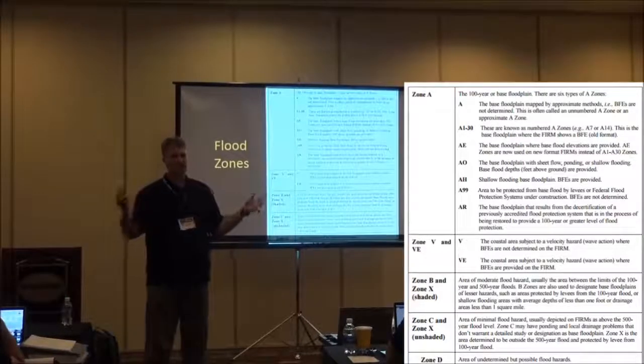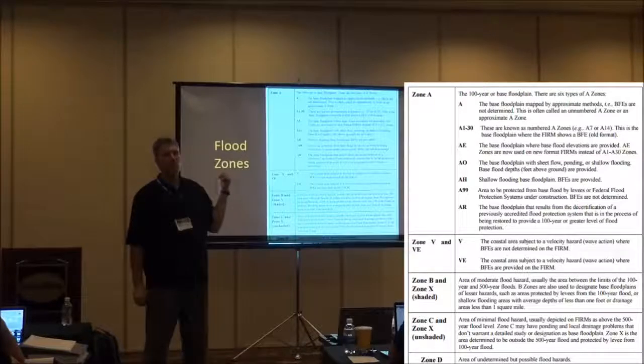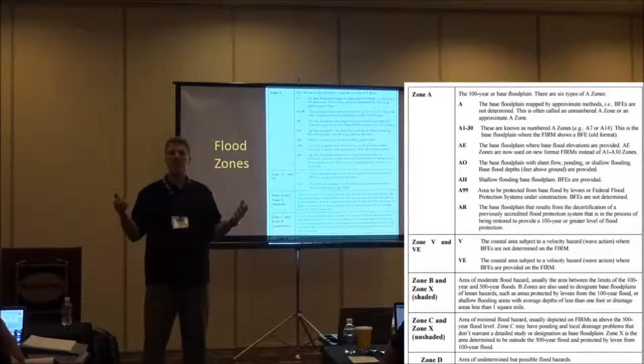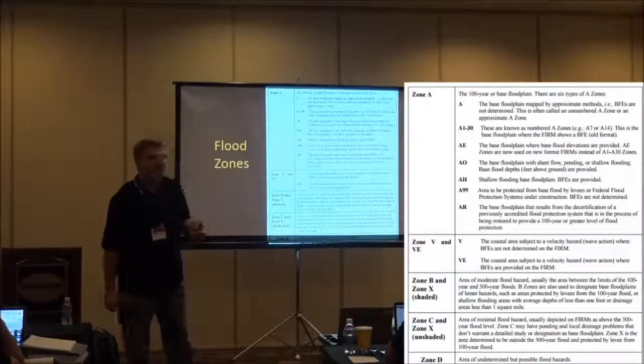Something interesting, a little sidebar of this: a lot of people assume that there are maps for every area in the United States, and that's actually not true. There's still a significant part of the United States that is not mapped. There's a good report on the ASFPM website that talks about what the government's plan is for mapping. I forget the astronomical number, but it's in the billions to be able to map a lot of the unmapped parts of the country that do not have floodplain maps yet.